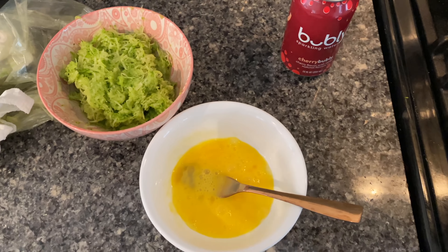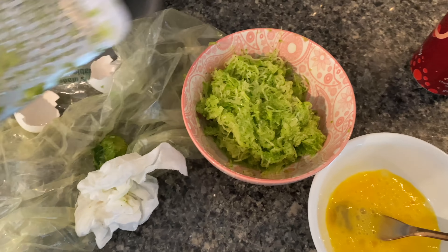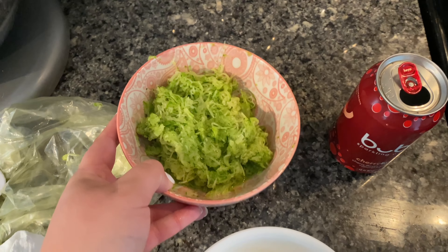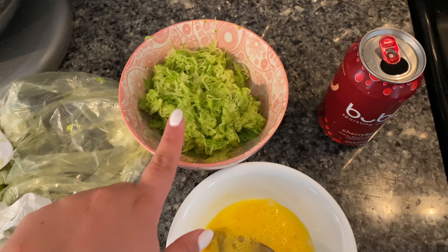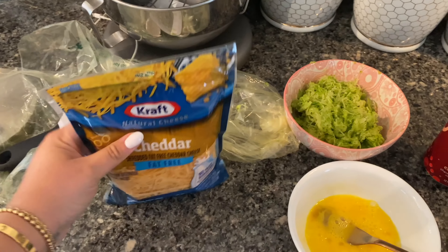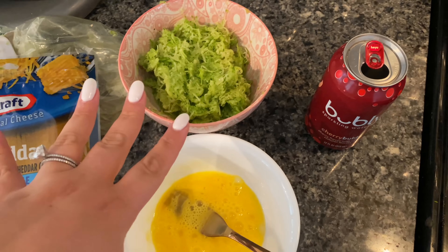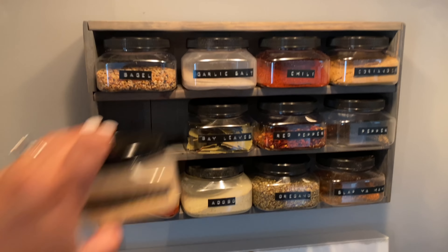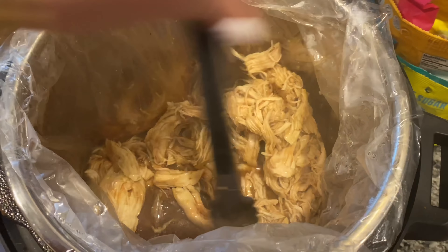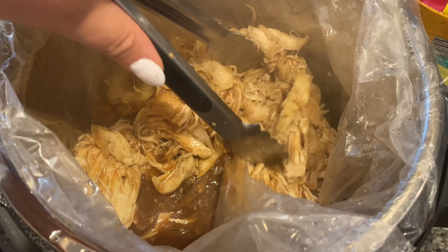I'm about to make the zucchini fritters. I used a grater and grated one big zucchini. I beat up one egg and I'm going to add it in with maybe a tablespoon of flour to bind it together. I'm going to add in my trusty fat-free cheddar, and season it with garlic powder, maybe a little paprika for spice, a little slap your mama. Then make little patties and we'll bake them. Oh my god, this looks so so good and it smells amazing.